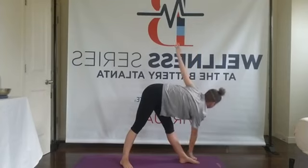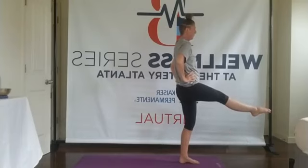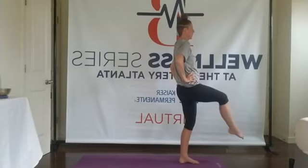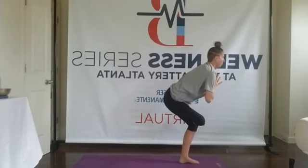Inhale, stand up. Bring your hands to your hips and stick your left foot out in front of you. Look at your left big toe. Toes are pointed. Temple squat. Exhale, cross your left heel on top of your right thigh. Bring your hands to your heart and sink down. Temple squat.